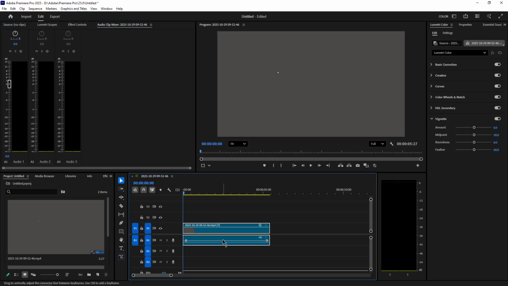Once you're in the audio mixer, focus on the specific track you're trying to adjust. You'll need to locate the left-right pan balance knob or dial for that particular track. This is the control that helps you manage the stereo balance, which ensures your audio isn't skewed too much to the left or right side of your audio field.